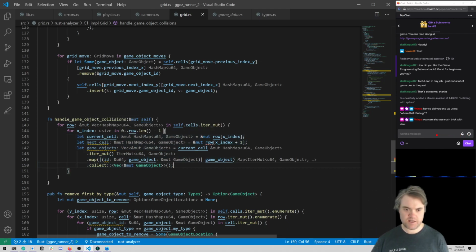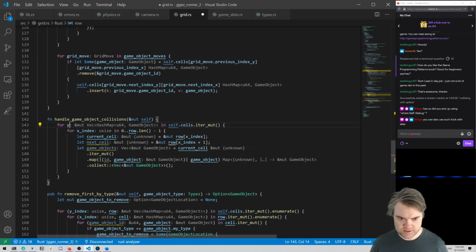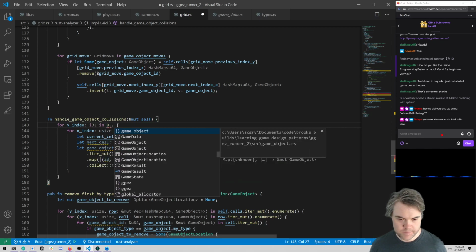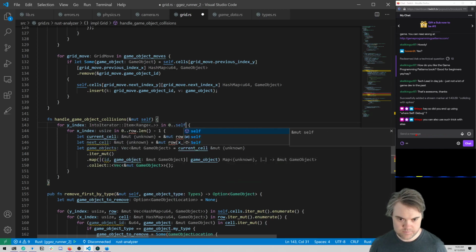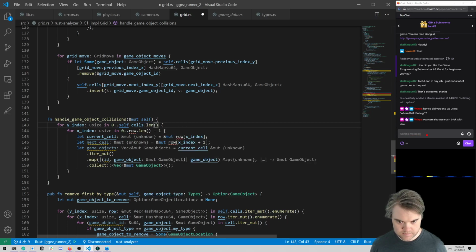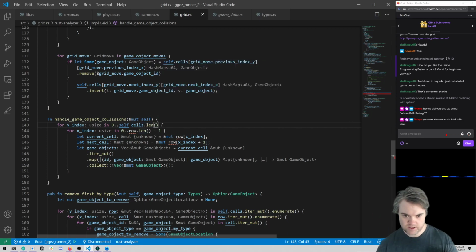What if I also do y index? Y index in, okay, so we're going to go all the way down exclusive, so it doesn't include the bottom one.